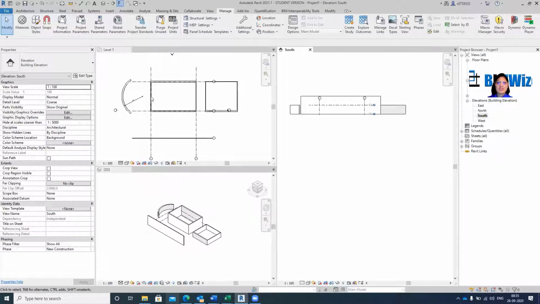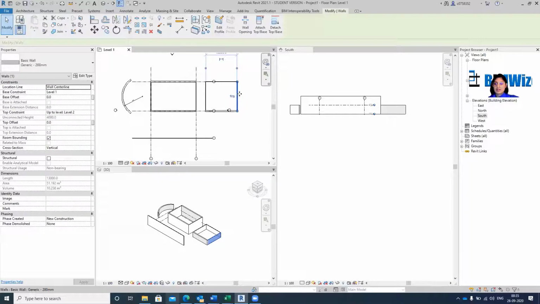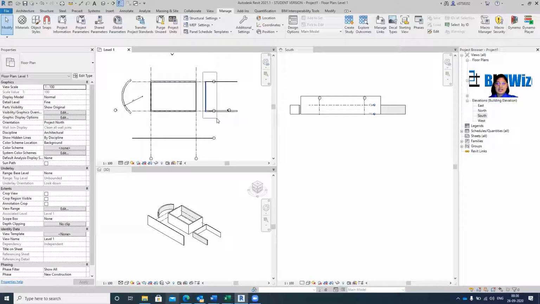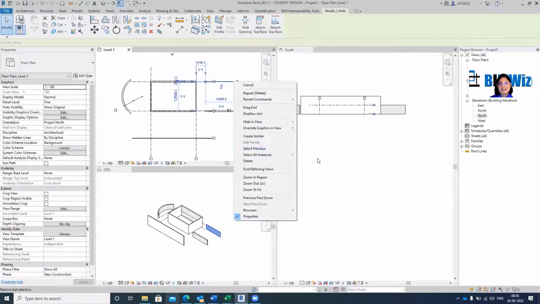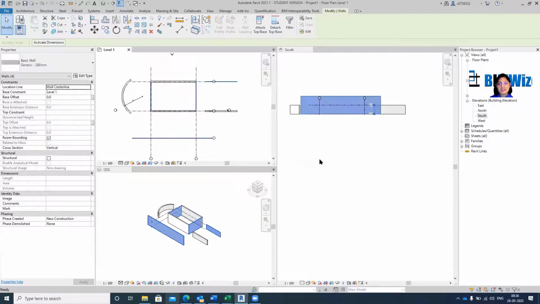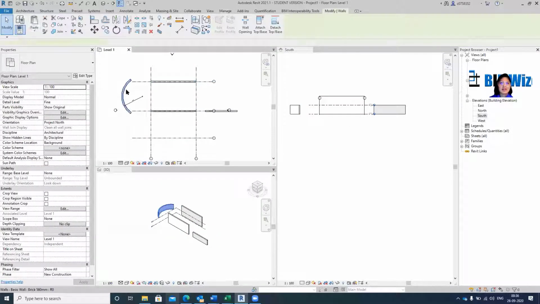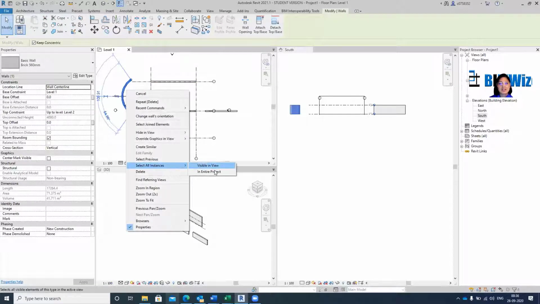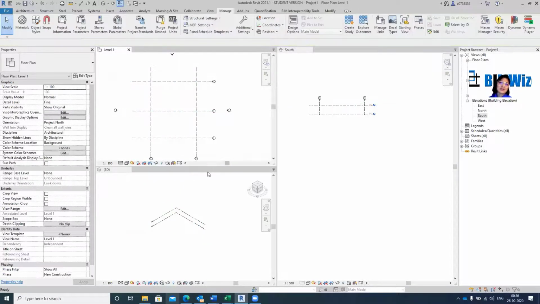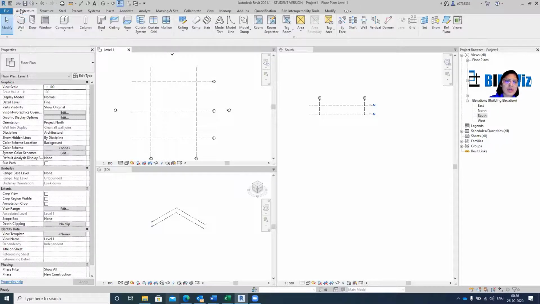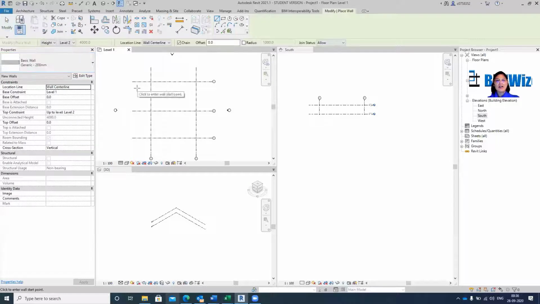I'm going to delete all these walls. Select all instances, delete in the entire project, and I'm deleting all of this. I select all of this, select project, and I delete them. You can just delete them by hitting the delete button. So walls in architecture, either we go in architecture and click on wall, or we just type WA and we are in the wall command.